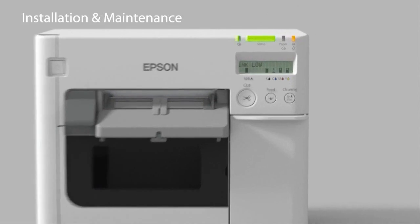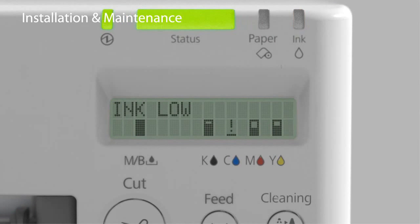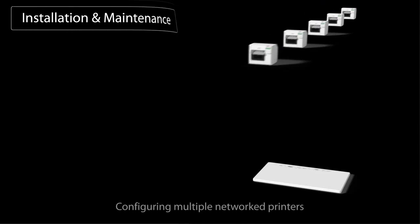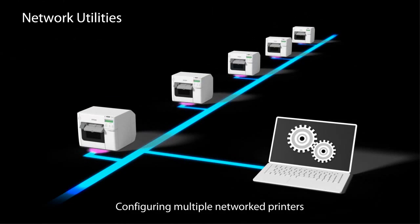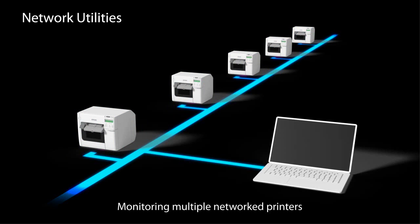In addition, the LCD shows printer status at a glance, with ink cartridge levels and maintenance information clearly displayed. There is also a utility for installing and configuring multiple printers in a network along with a support kit for creating original applications. Easy monitoring and management of network printers reduces downtime.